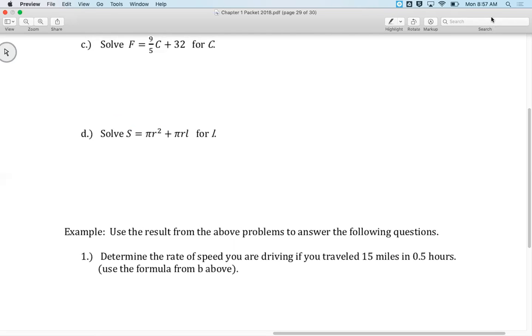we live in America where we measure things in what, Andrew? Fahrenheit. So we measure things in Fahrenheit. That's why this says F equals 9/5 C plus 32. But Emma, in Europe, they measure things in Celsius. So what we want to do is convert this formula to solve for Celsius so we can figure out what the temperature would be over there. Why? Let's say you go to Europe. You need to know what kind of clothes to pack, right? Or let's say your cousin from Europe is coming over here. You need to tell them what to pack. So Jack, I need to get C by itself. So what's my first step? We're going to subtract 32.